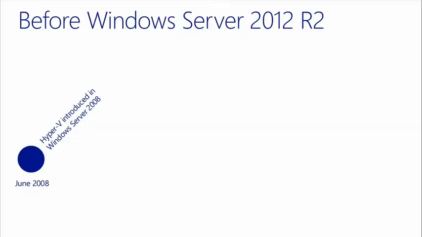And there was a number of key capabilities that were introduced there. High availability, good scalability and performance figures, and a migration capability to move virtual machines around. But things really accelerated forward as we moved down that timeline. However, later in that year, in October, we actually launched something called Hyper-V Server.